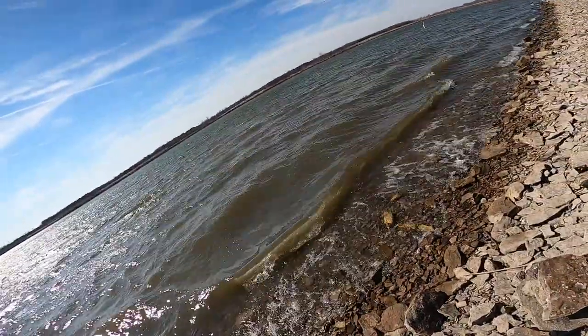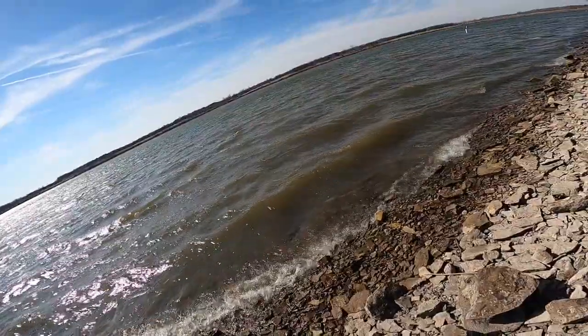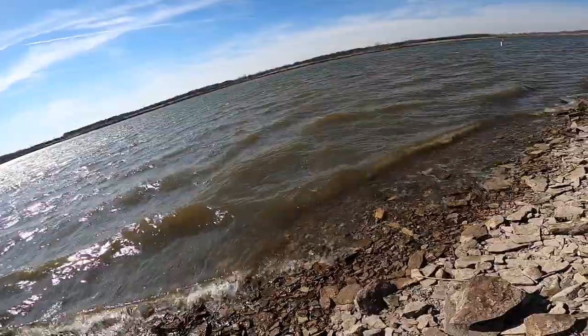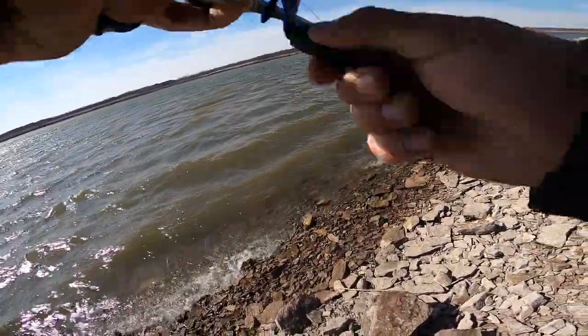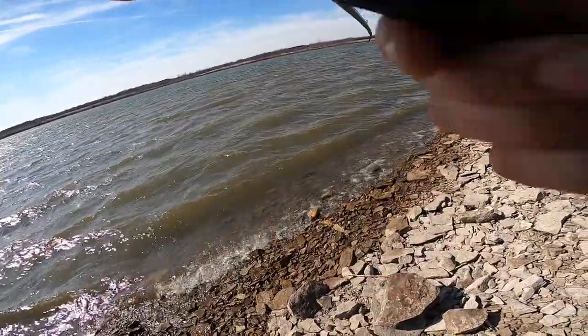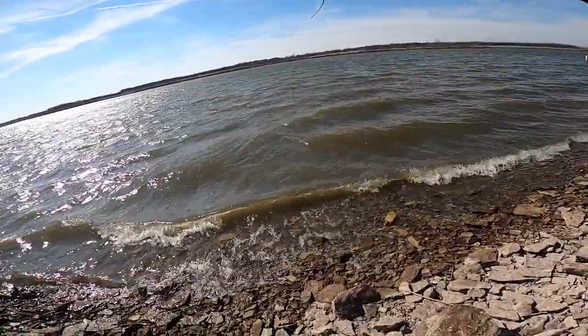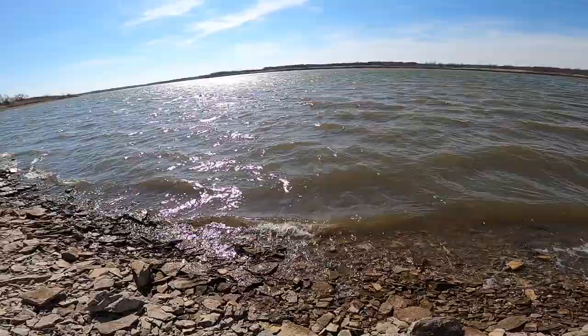Got him. We're hooked up. Something big. Oh, he's way out there. I almost lost my damn rod while I was going over to look at the one where I had a fish on. This is not a mega giant, but this is a good start, guys. I wonder if it was the same fish that ate both of them. Regardless, we need to create a better pole holder situation.